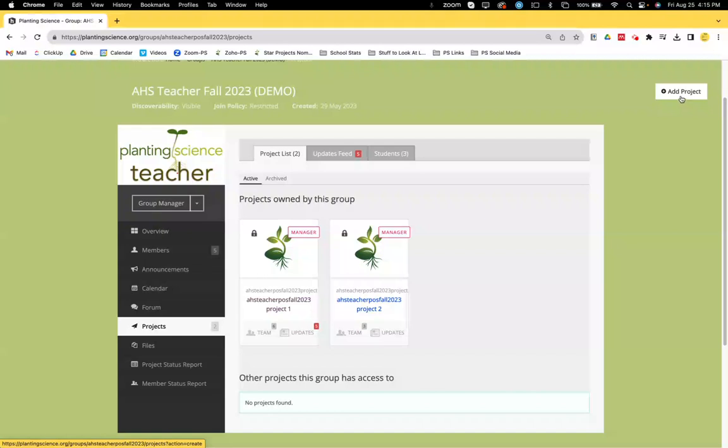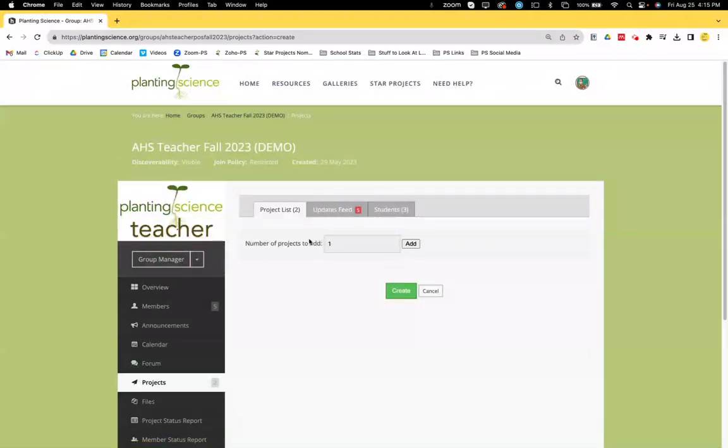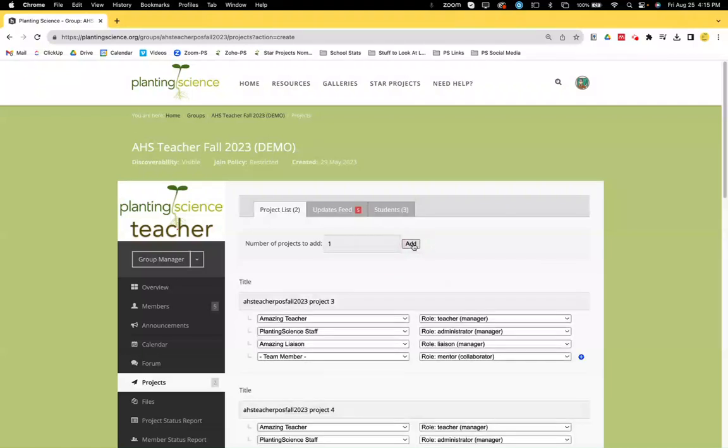So the add project button is going to be up here in this green field. You're going to click on that, and it's going to ask me for the number of projects to add. Now, I don't need a full 8 because I already have 2, so I'm just going to put in 6. However, if you're starting out fresh, put the total number of project teams you need, and then you're going to click add. So notice that I'm not clicking create yet. I'm clicking add because it's going to draft those first. And by that, I mean that's literally creating a draft of them. The projects don't exist yet, even though I've clicked this.